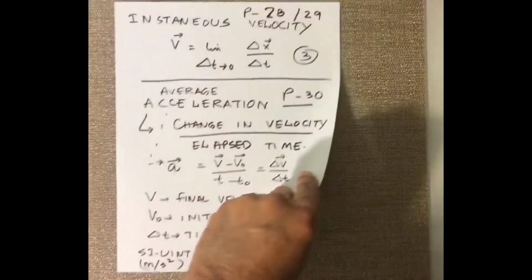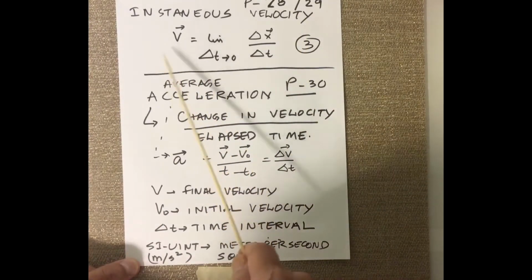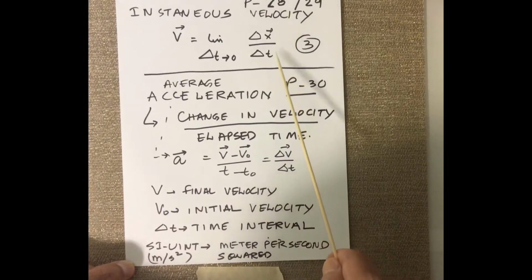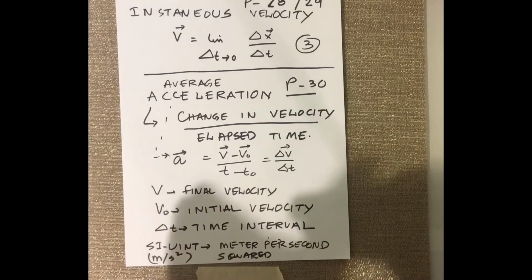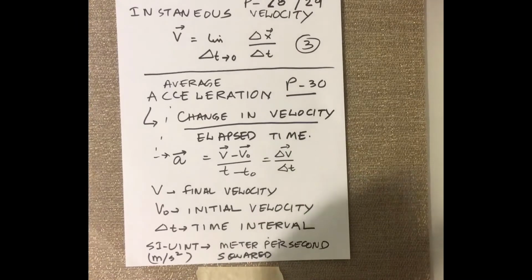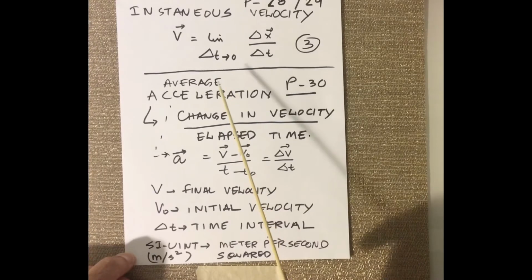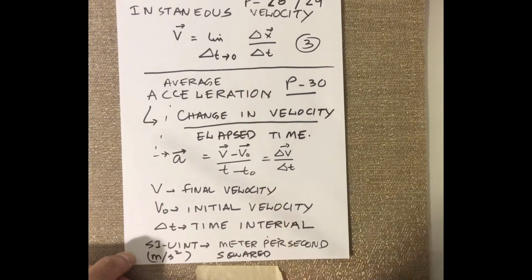Now comes instantaneous velocity. Instantaneous velocity is the same thing as we defined, delta x over delta t, where delta t limits to 0. It's a very close gap. Let's say you have one interval of 1 second, the second interval should be very close to 1 second. That's how we define delta t, and that's why I have in the factor where you have delta t tending to 0.